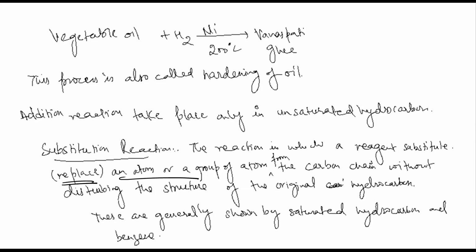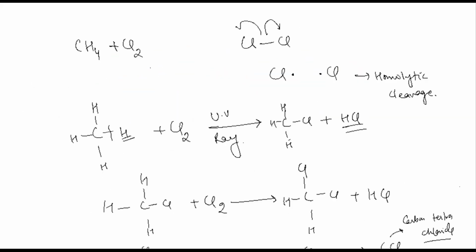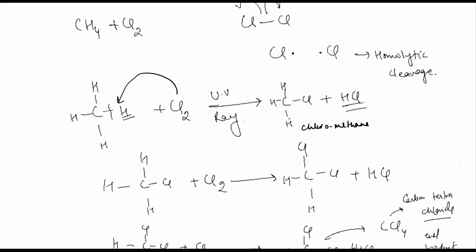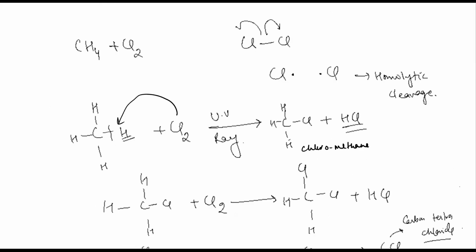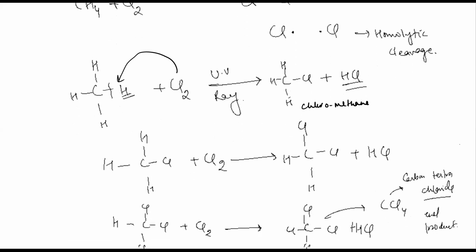Next, for example, if we have methane added to chlorine, one of the hydrogen atoms will be replaced and one chlorine atom will make a bond with this one, and it will form chloromethane and hydrochloric acid. When we keep on adding, if we continuously pass chlorine gas, then another hydrogen atom will be replaced. Two chlorine atoms will be added and we keep on adding. Finally, we will have all the chlorine atoms and there will be no hydrogen atoms bonded with this one.